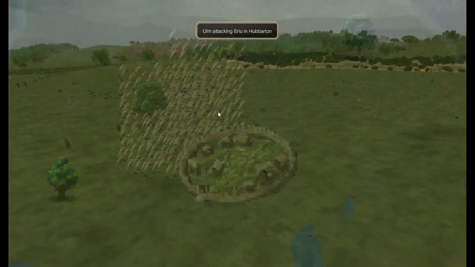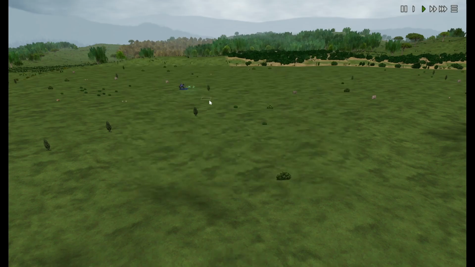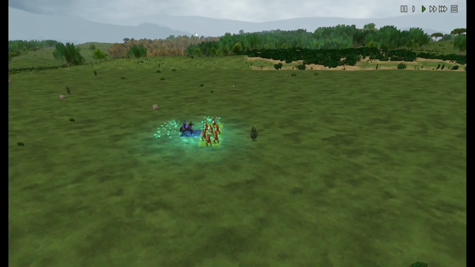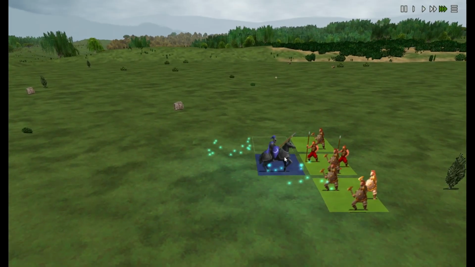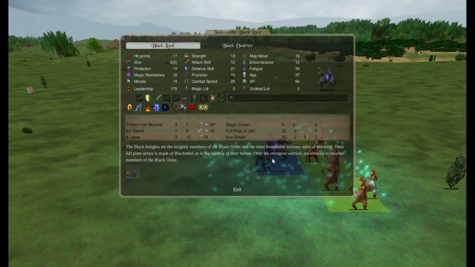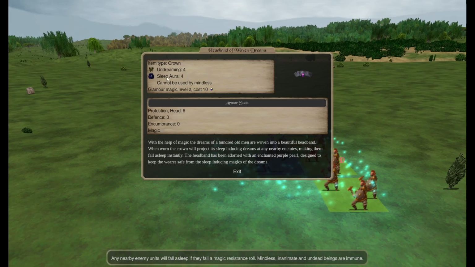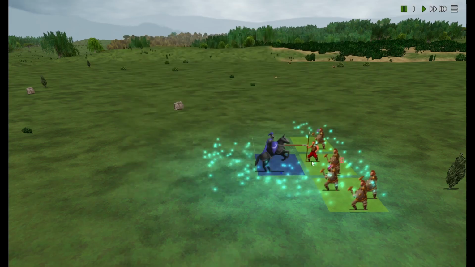The last of these items is, of course, the Sleep Aura Crown, the Headband of Open Dreams. This is a decent thing to stick on army commanders, and if you haven't seen Sleep Aura before, it's on Shoji. It's an effect that puts people to sleep. Get the sleep effect, go down to defense 0. Unsleeping, of course, makes it so you're less likely to be affected by it when dreaming, and the Sleep Aura is pretty decent, but it's not a sole protective effect.